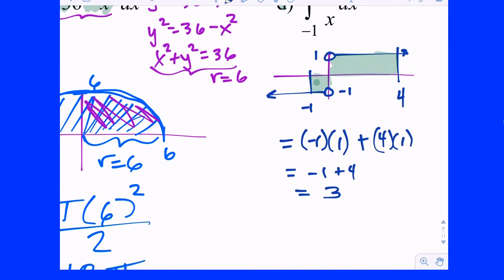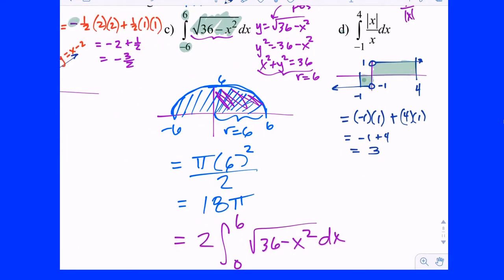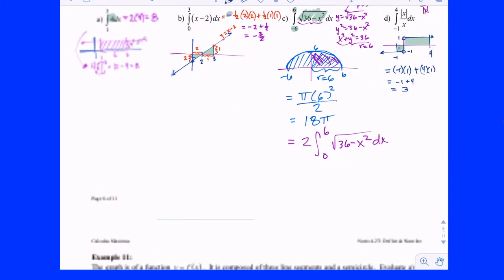So even though there is a discontinuity there, the function doesn't exist, because we could see where those y values are going, it doesn't inhibit us from finding the area. It's essentially the limit. The area is the limit of those as it gets closer and closer to 3. So the area, we can actually say, is 3. Some functions that are not continuous are not differentiable, as we'll see when we get to improper integrals, but sometimes they are. And holes and jumps typically don't interfere with finding area.